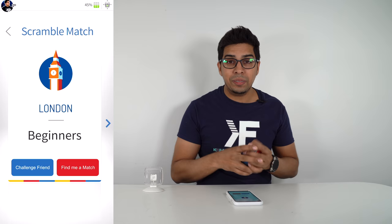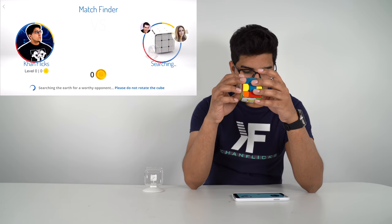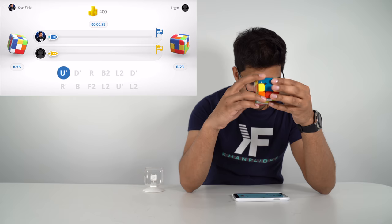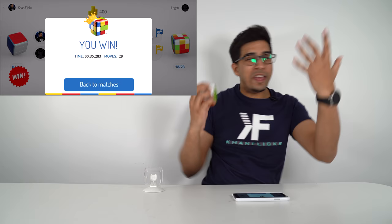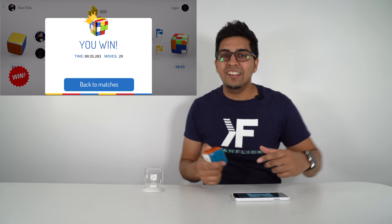You have other locations too — Paris, Rome, New York, Rio. We're searching for another opponent in Paris, maybe a little more difficult. We're up to 400 gold coins! Ready, set, go — upper clockwise, down clockwise, right back one two, and down one and two — winner! That's actually a lot of fun, definitely gets your heart pumping. You can see the other person's cube moving at the bottom — the whole orientation display is amazingly awesome.